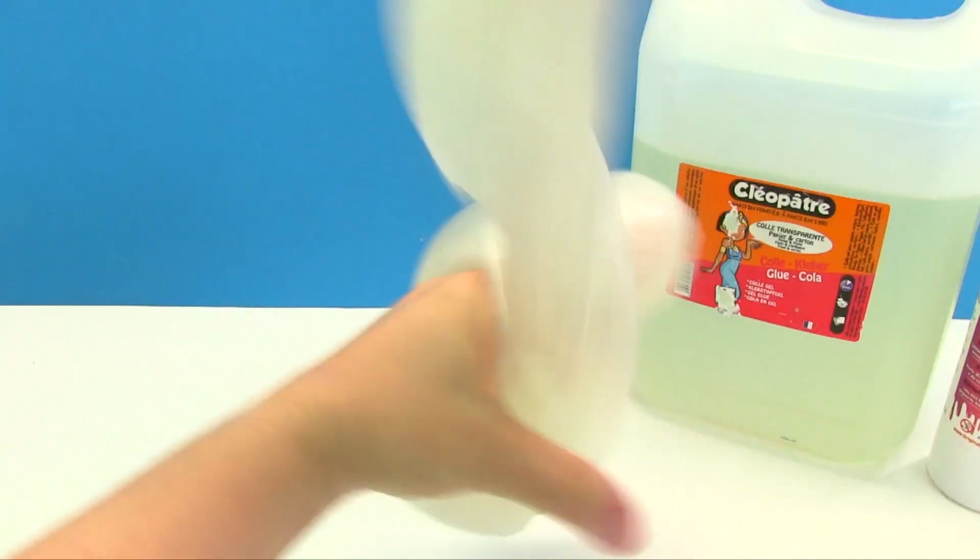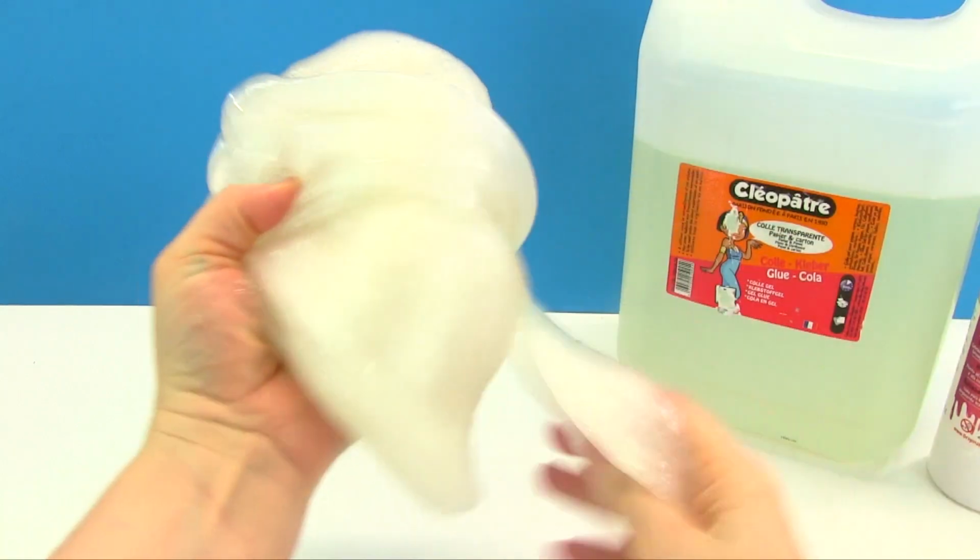Wow, I made a really cool slime and it is really fun to play with it.